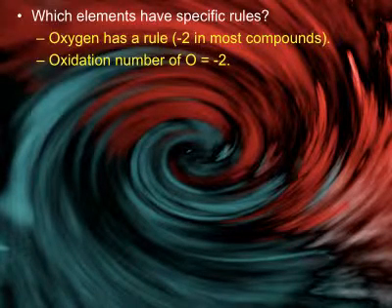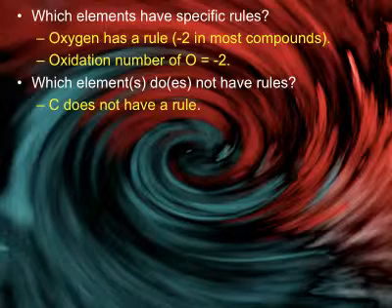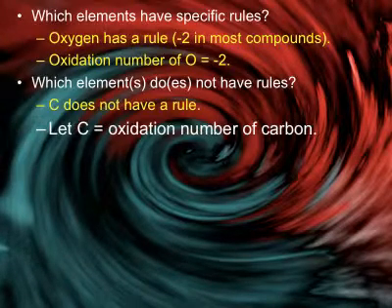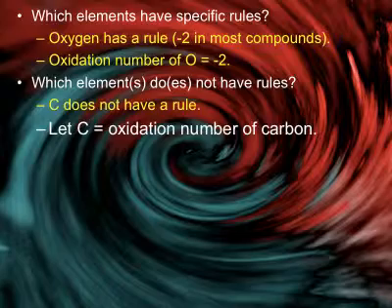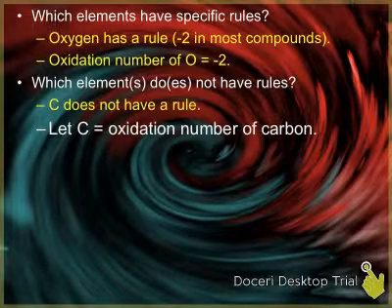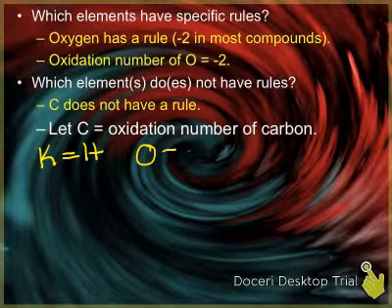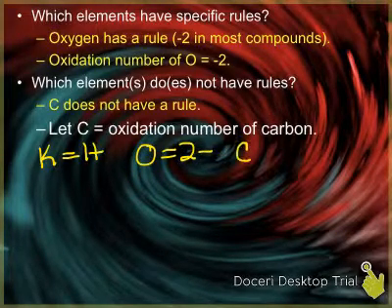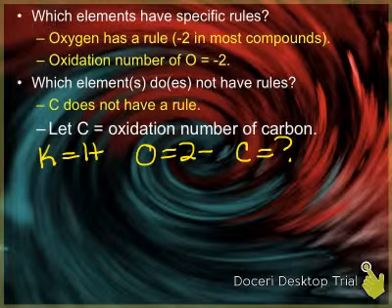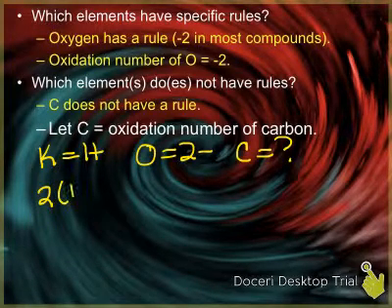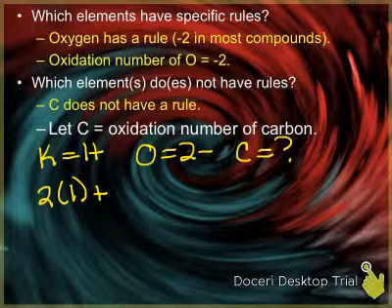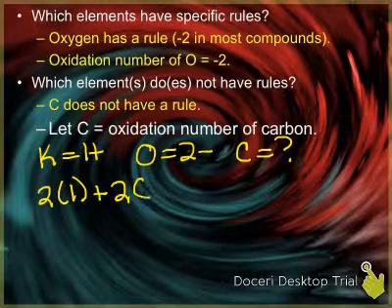And then, what do we have left? We found a rule for potassium. We found a rule for oxygen. So the one we have left is carbon. So now we have to figure out the oxidation number for carbon. Basically, we're going to do algebra all over again, correct? We know that potassium equals 1 plus. We know that oxygen equals 2 minus, but we do not know what carbon is going to equal. So it's K2, so we're going to do 2 times 1 plus C, but it's not just 1 C. How many C's do we have? 2, so we have to represent that.